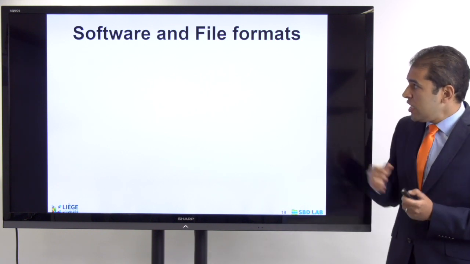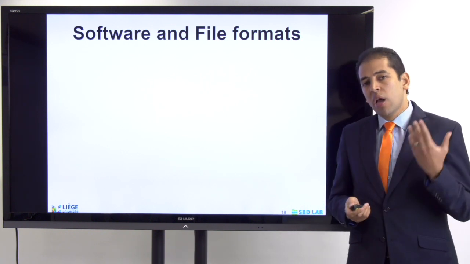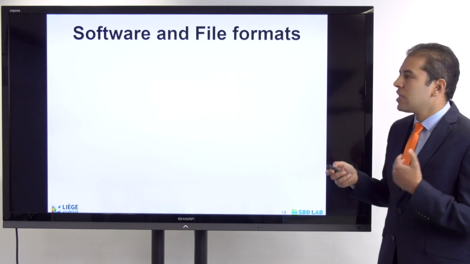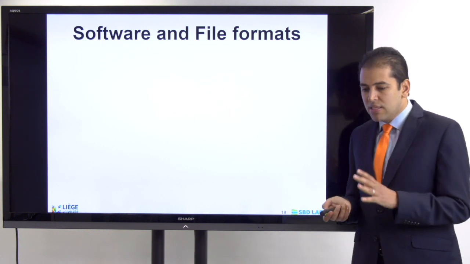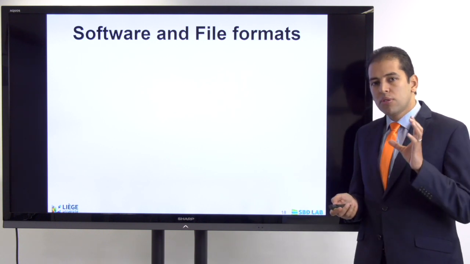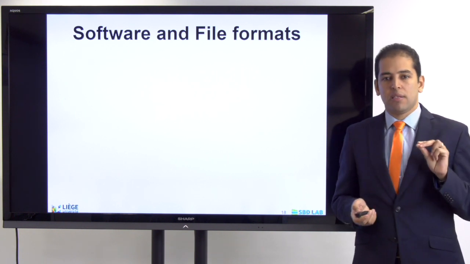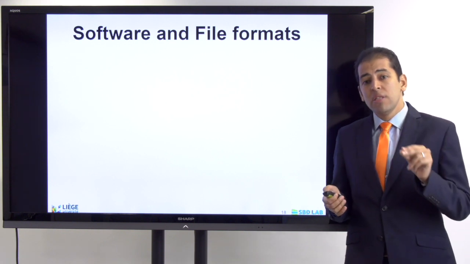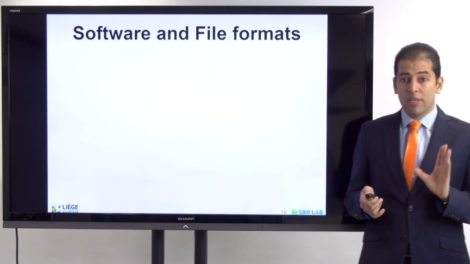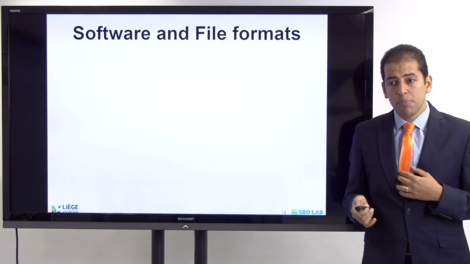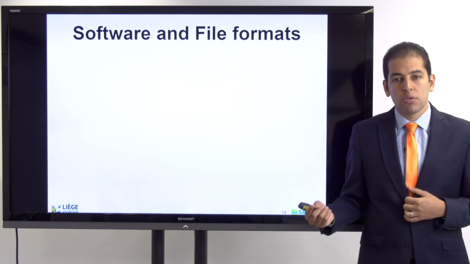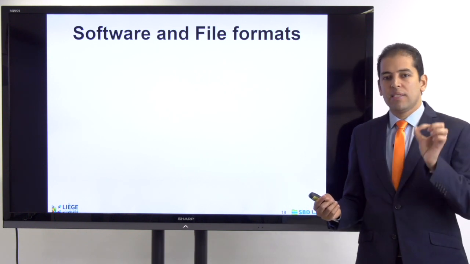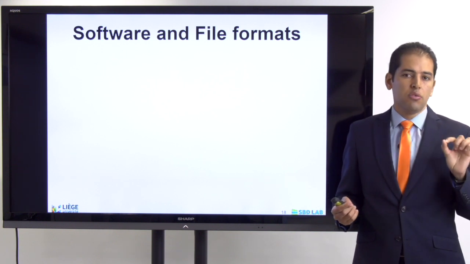Now, keep into account that in your life, you will use a lot of software and a lot of file formats. And this is another aspect. Many people use some software and they have limited access to the software only during the period of work. And when they leave their establishment, or the institution or the company, they do not have access to this software anymore. So the file extension, they save their work, they lose it.